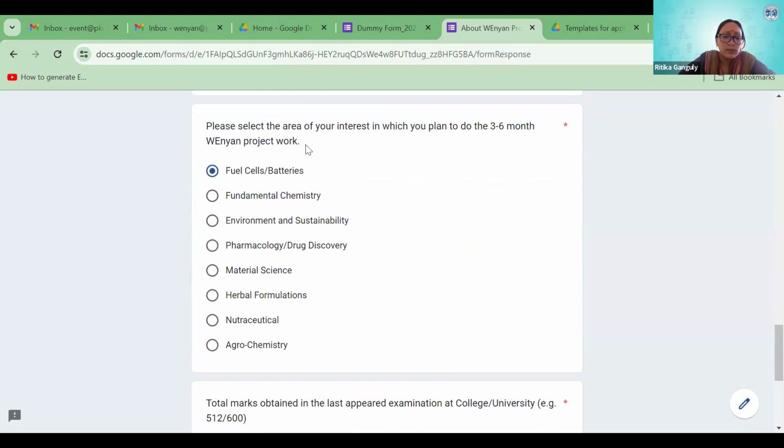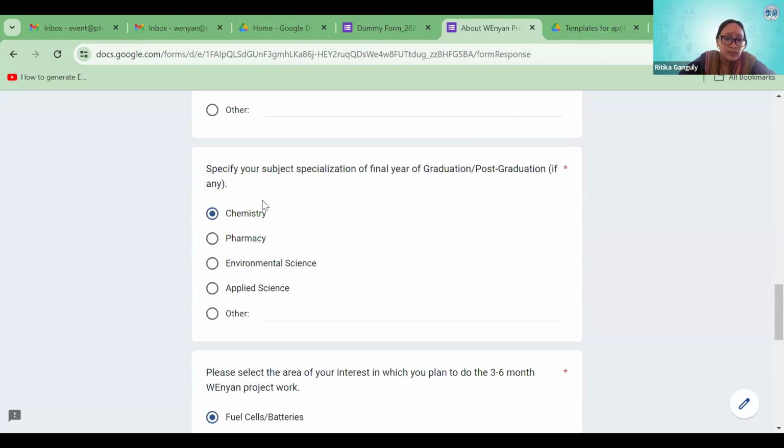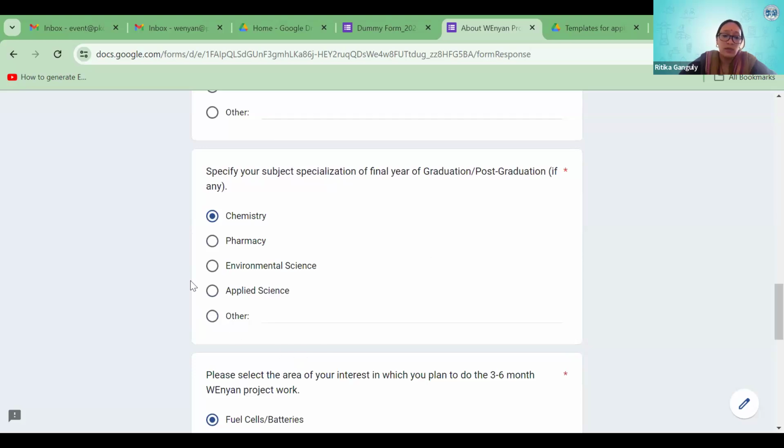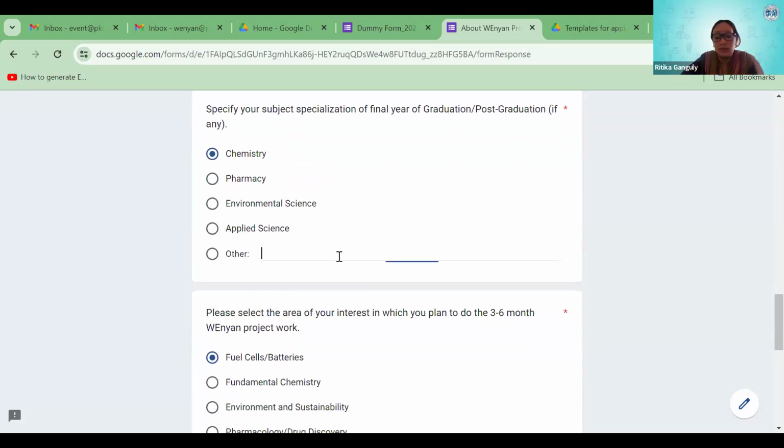Then on the top, I think we have missed out one thing, Sheetal, which is basically the subject area, BSc subject area and MSc subject area. Yes, if you have anything we have not written, again, you can let us know.